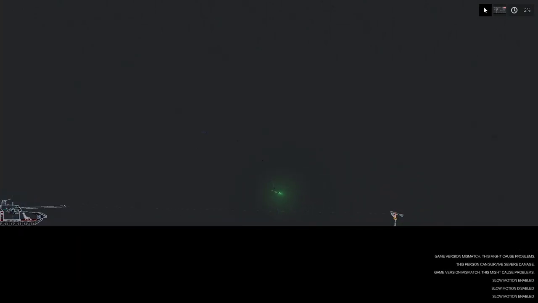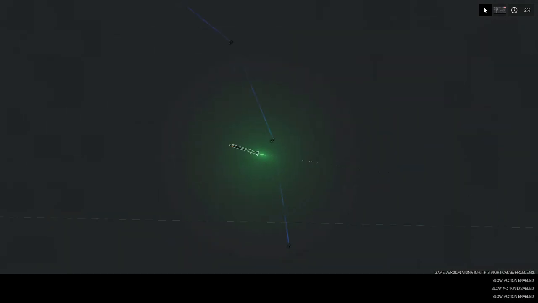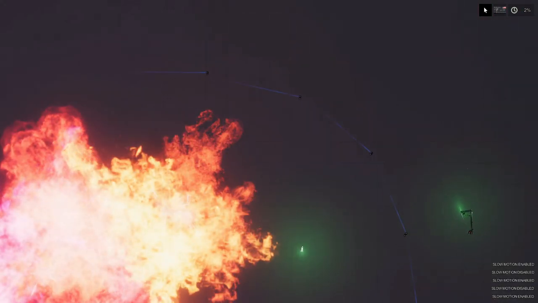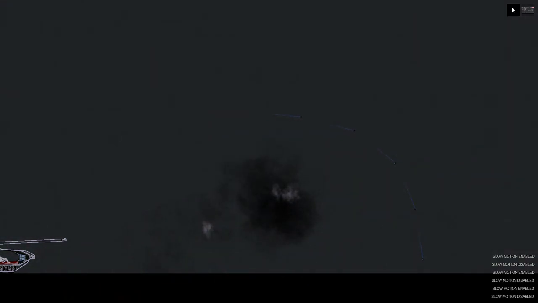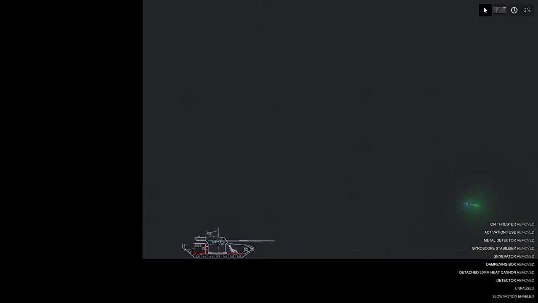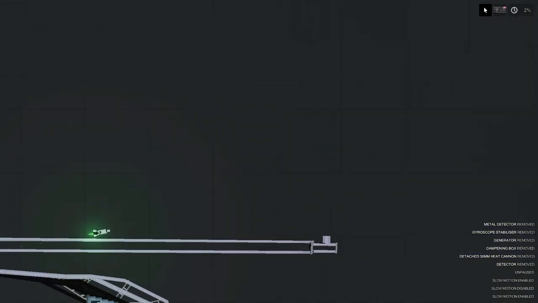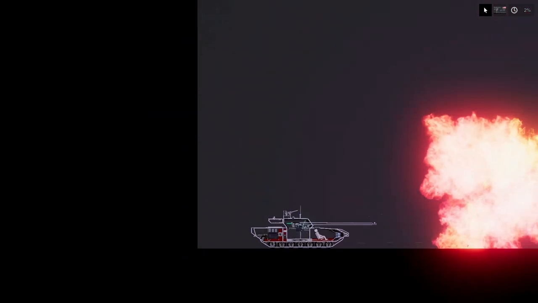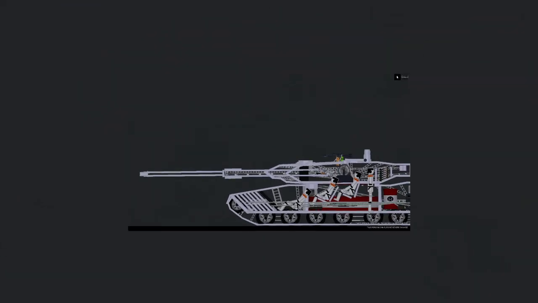Okay, Javelin. Let's try with the Javelin. This is another weapon that the system was created for. The system was created for this type of weapons, like anti-tank missiles and that stuff. Actually, it works pretty well with the Javelin because it's a big, heavy, and slow missile. You can see right there, the system has enough response time to actually knock out the missile and blow it up before it reaches the tank. You see right there. Yeah. Pretty nice. It works actually nice.